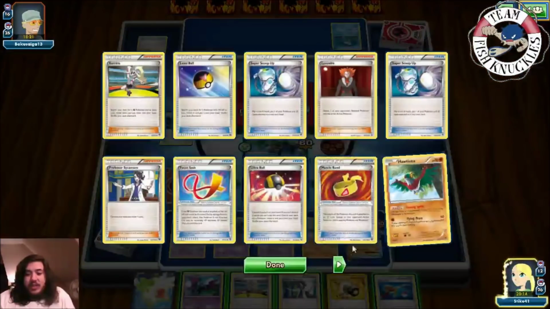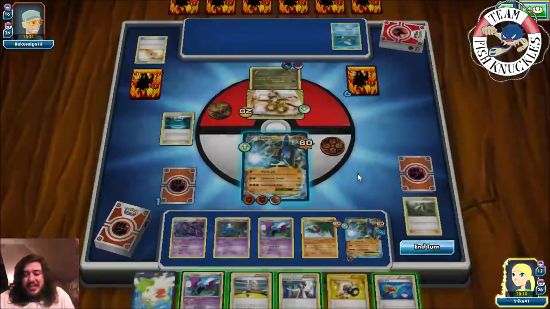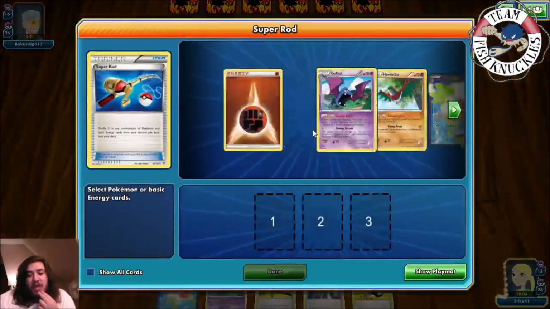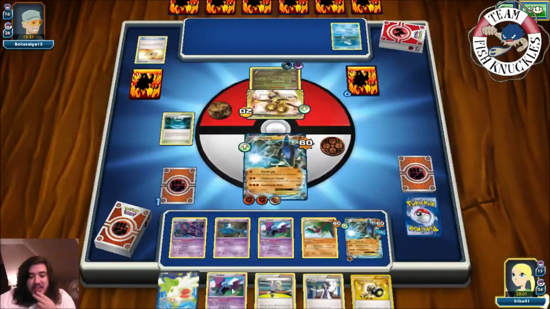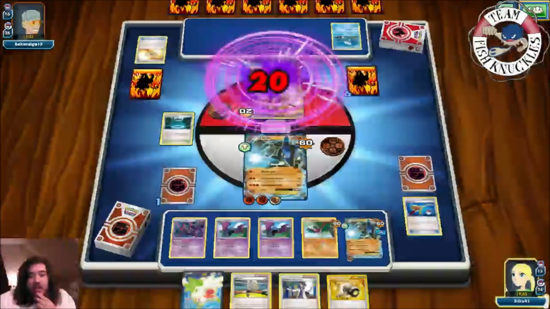I don't think that's really useful at all. We could get that back on Golbat, but like I said, it's not really that useful. No, let's play it. Let's play the Super Rod. We'll get back the Golbat, the Fighting Energy, and the Shaman. Alright. We will put down the Golbat, put 20 onto this guy, and we will Sycamore.